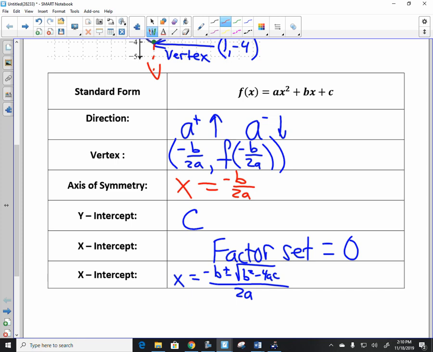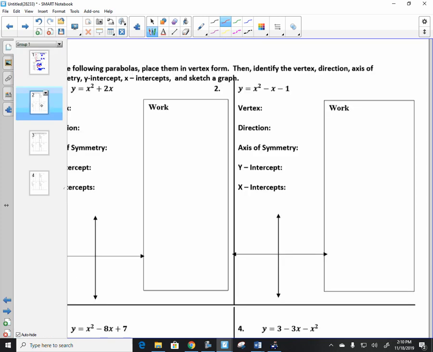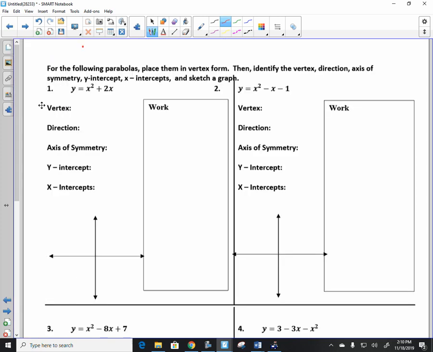So we're going to do 2 examples in class, and then you're going to be able to work on the front part of the assignment. Tomorrow we're going to do 2 more examples in class and be able to work on the other part. So flip it over. Let's try these 2. We're going to identify all these characteristics. This is where our work is shown, and then we're going to graph these. Okay.